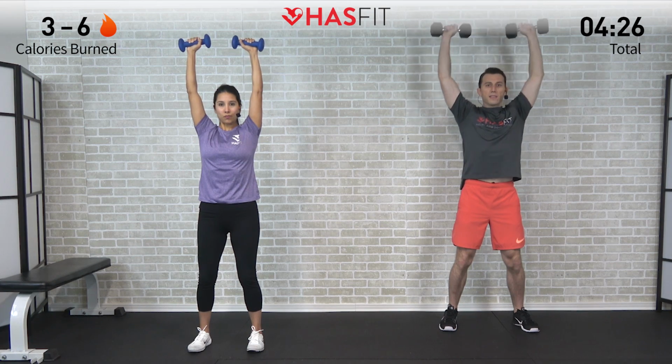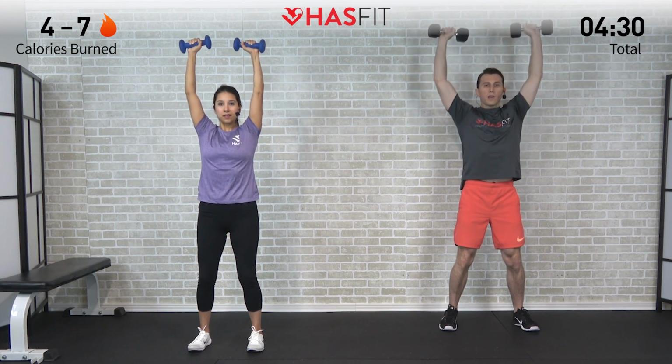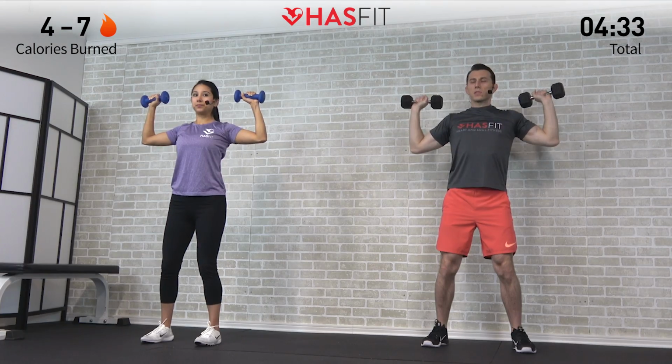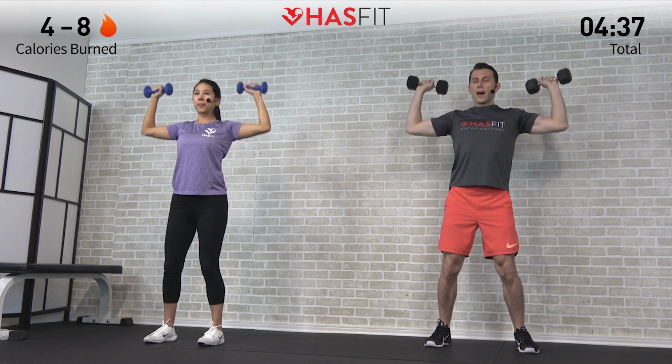Adjusting your weight as needed. Again, don't necessarily worry about counting any repetitions today. We're just going to get as many reps in as we can in this allotted time period.